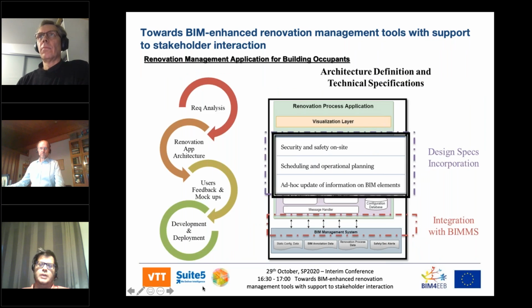Going to the details of the BIM for Occupants application, which is the application for the occupants, as stated before. We have two types, the building owners and the building inhabitants, that need to get access to the system. The scope of this application is wider, considering also what we are presenting now. We will focus now on the interaction that is taking place between the BIMPlanner tool and the occupants that are actively involved in the project.